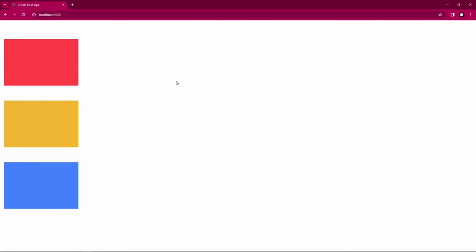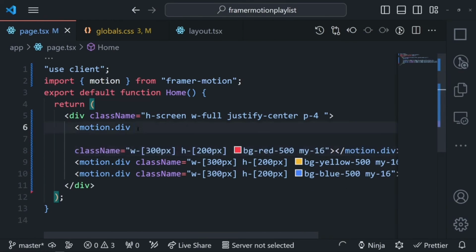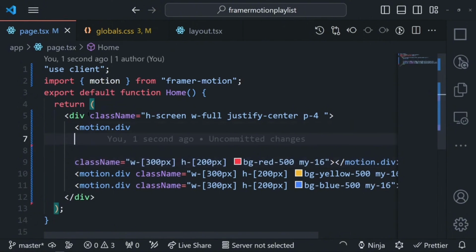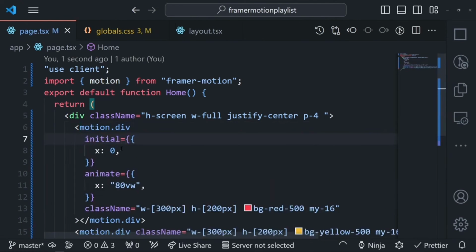What we want to do now is animate these boxes from this starting point to the ending of this particular row. We're going to do it for each of the boxes, right? So first off, to do that, we need to convert these divs into motion components, which you already did here by importing motion, right? So we could set the initial of x to 0 and animate x to 80 view width, right? Now let's see how that looks. Quickly, let's refresh the page again, and this takes it to this part of the page.